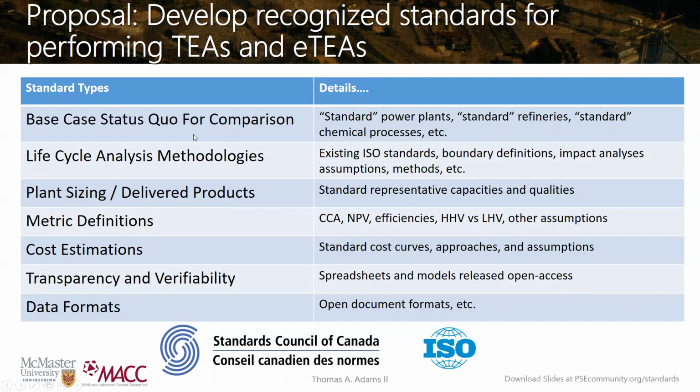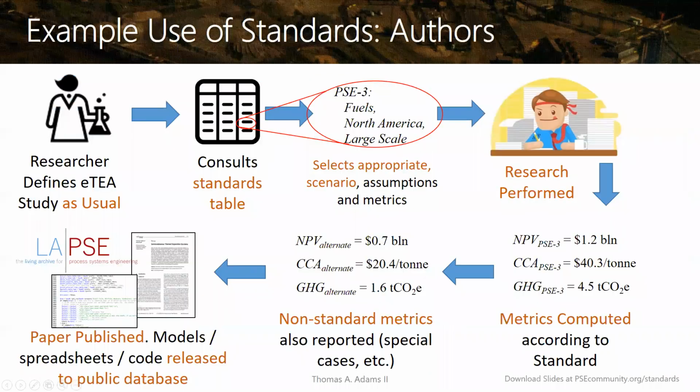We need consistent life cycle analysis methodologies. There is an ISO standard for life cycle analysis, but it is far too vague. It gives too much freedom for boundary definitions, assumptions, and methodologies. I need something more specific that we'd all agree to for this purpose. Standard sizes. I'll talk about why that's so important. Standard definitions, domestic. Standard cost estimation methodologies. That one's going to be harder for us to agree on. We may not be able to include it. Transparency is very important to me. Data formatting. This is why I'm working with Standards Council of Canada now to hopefully produce an ISO standard that we'll all agree on.